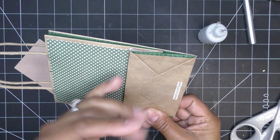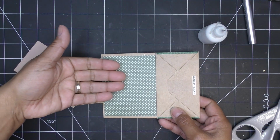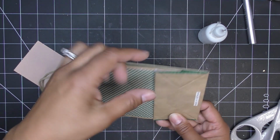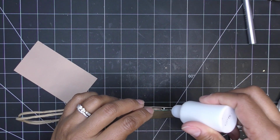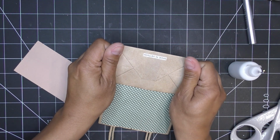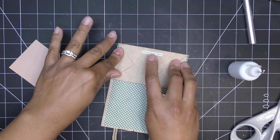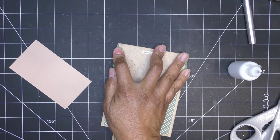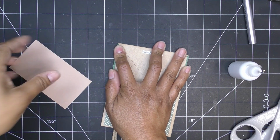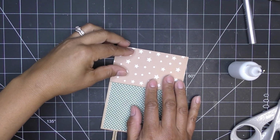See how generally it just opens like this, which is definitely what you want, but I cut that, right? So if you were just cutting that front pocket and then making that into your pocket, you would glue that to the back, and then you would slide this in between that little cut you made. So I'm going to glue that down just so it's not noticeable. And to be honest, I don't think anybody's going to be peeking in there, but you never know. So I'm going to hold that down until it's set up. And then I'll just easily glue this on right there, okay?